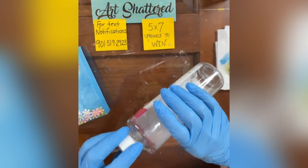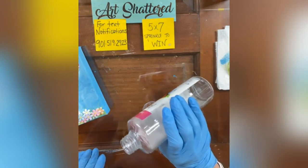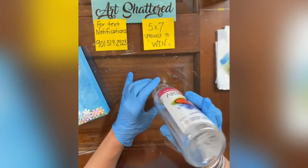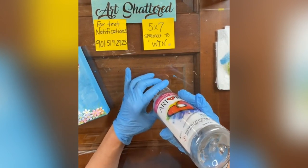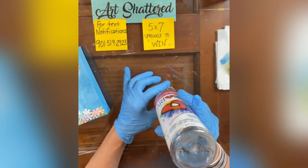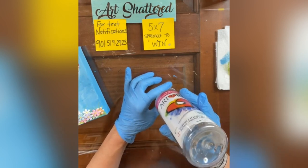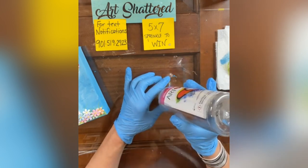And I'm gonna grab my bottles. They're almost empty, so it's a good thing we only need 1/4 ounce. Yeah, these are sealed really well, Jane. They have kind of a shiny surface, so I'm hoping that that doesn't happen. This might take a second because my bottle is almost empty. I was trying not to fill it up before I moved, but I may have to. Come on, you can do it. Boom.